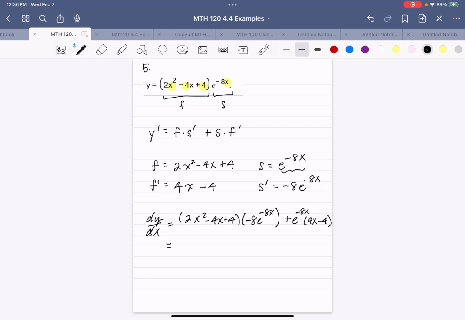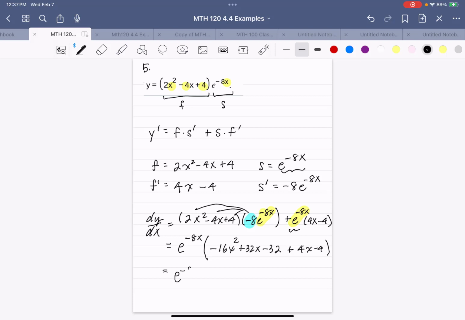So I'm going to go ahead and factor out this e to the negative 8x. It's a factor. It's being multiplied in both of these. So I'm just going to get it out of the way. E to the negative 8x, and it's going to leave me, now here, we've got to be careful. We've got a negative 8 times all of this. So I'm going to go ahead and move this negative 8 into all of these terms. So negative 16x squared plus 32x minus 32, and then plus, and I've got the 4x minus 4 left here because the whole e to the negative 8x came out.